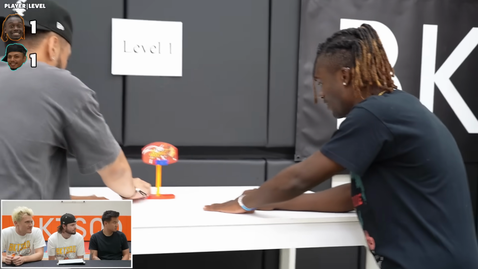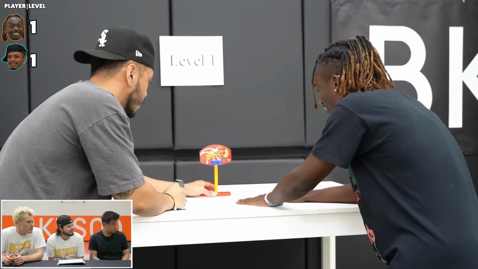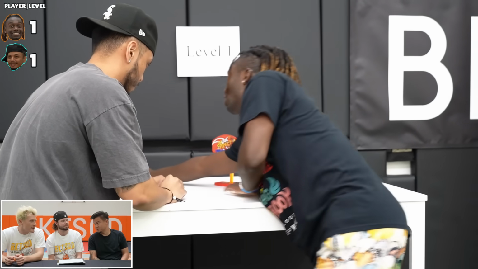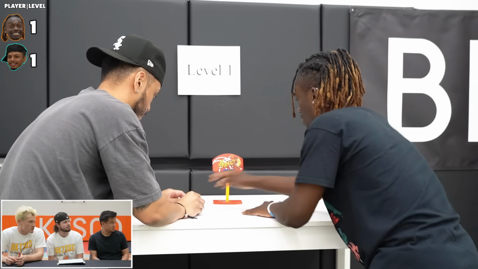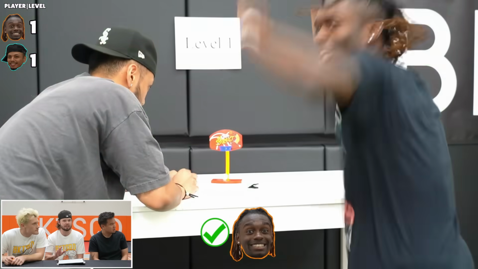3, 2, 1, go. CY has a little shot. Why are you moving it? Yo! It's not centered! Who do you guys think is gonna make it first? I think CY is going to make it first. He's been getting better at shooting. CY is hitting front rim every time. Yes, no, CY is a shooter. Level 1, it is. Oh! And CY is moving on to level 15.